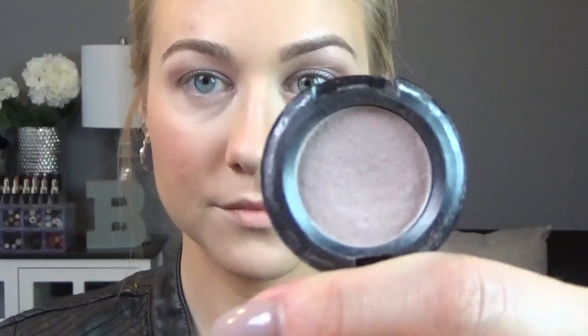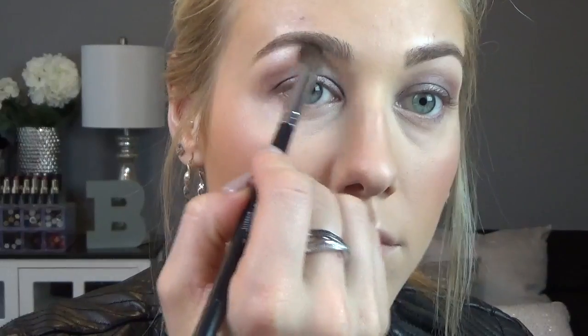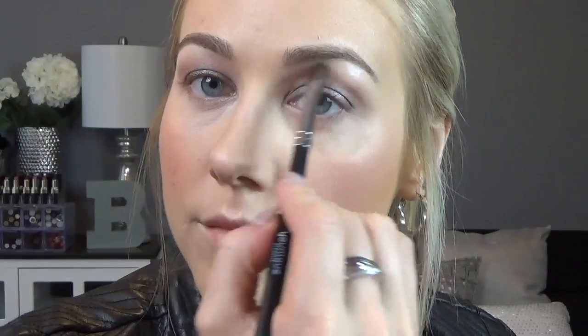Once I've got that blended out, I'm going to go in with a MAC shadow. This is not in the Bobbi Brown palette, but I love this shadow for highlighting. It's called Faloof. I think it's Faloof. But I use it with just a basic Younique brush for an eyeshadow brush underneath of the eye to highlight and also to go right in my inner tear duct to catch the light right on the inner corner. This will allow me to blend things out with my eyeliner here a little bit later.